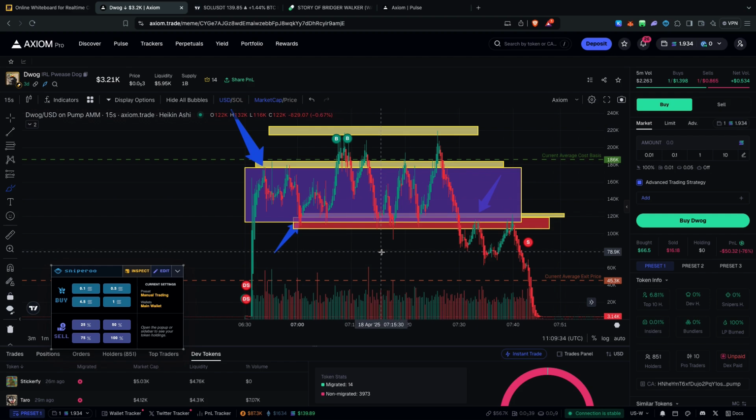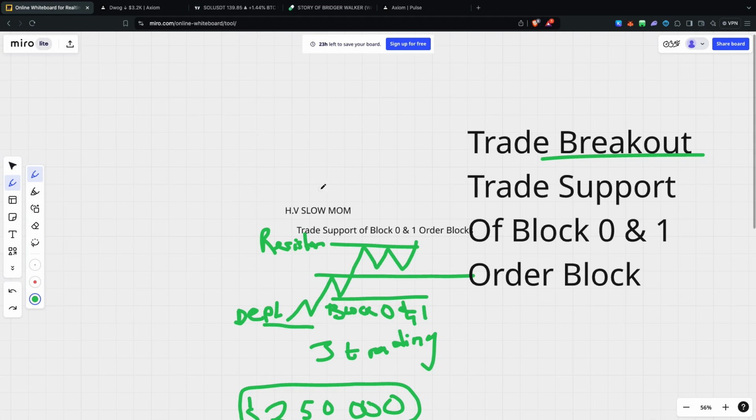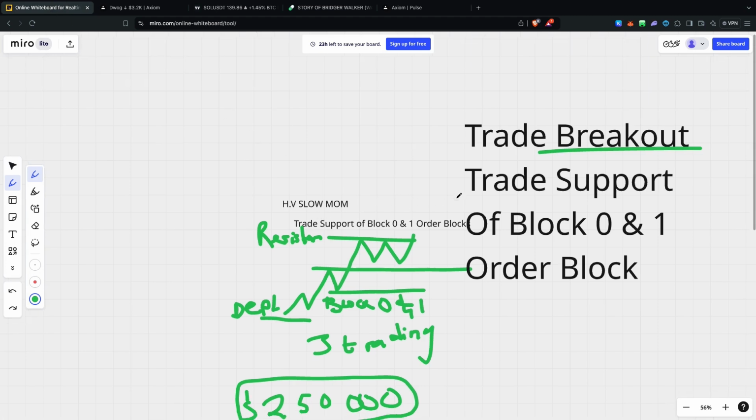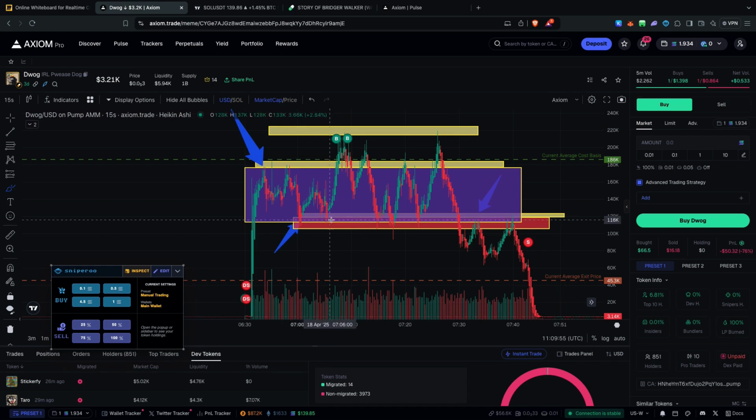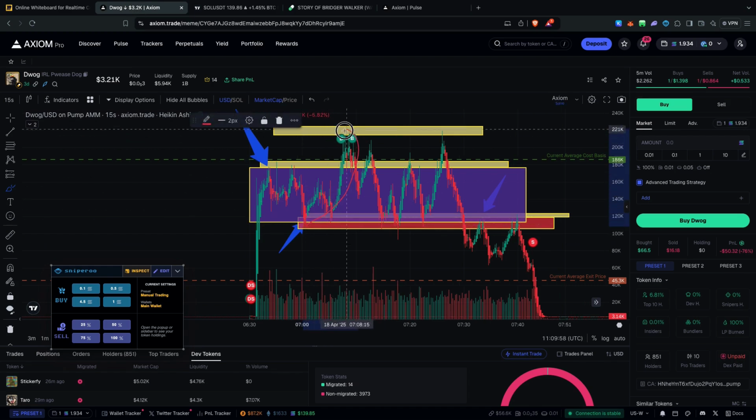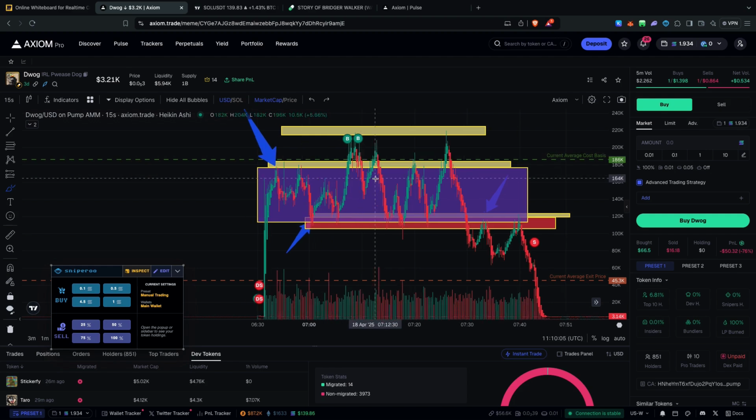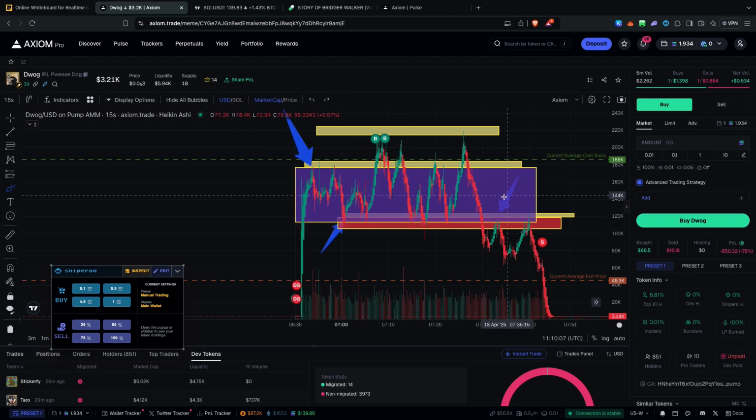So more of the story: using this strategy, even if the markets are down, even if you're having slow volume, you're still going to be able to milk a 2x, which is very, very lucrative. So remember, the more of the story is trade high volume, slow momentum with this in mind. Never trade the breakout, only trade support and order block, only if you find support on the order block. If you find support on the order block, best believe the price is probably going to push up to the previous roof, and this is where you're going to be able to sell. So rinse and repeat that till it no longer works.